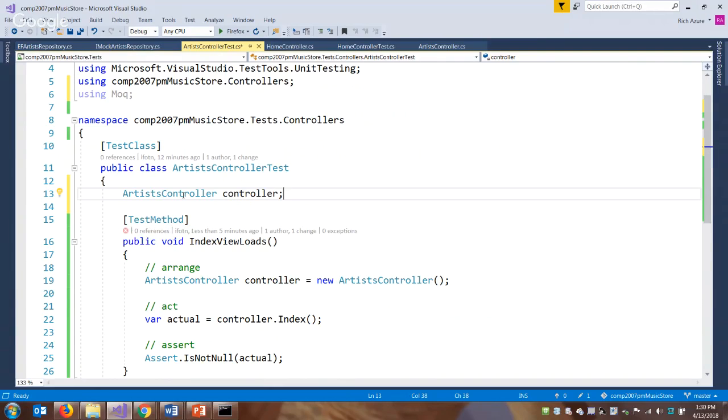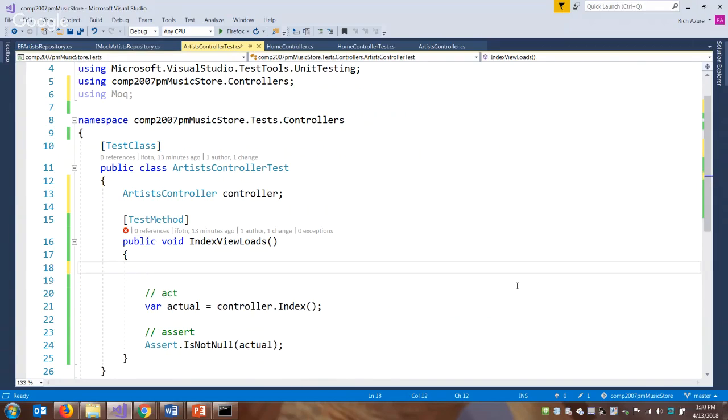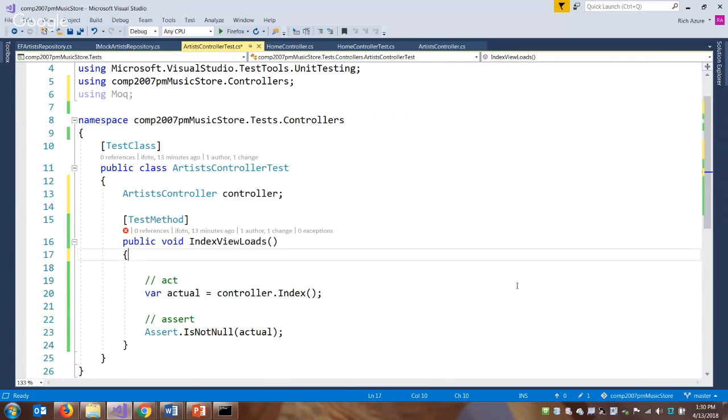We'll declare it, but we won't instantiate it. Actually, no, we can't instantiate it here. Sorry. We'll just take that arrange statement right out. I'm going to instantiate it somewhere else, and I'll explain why.